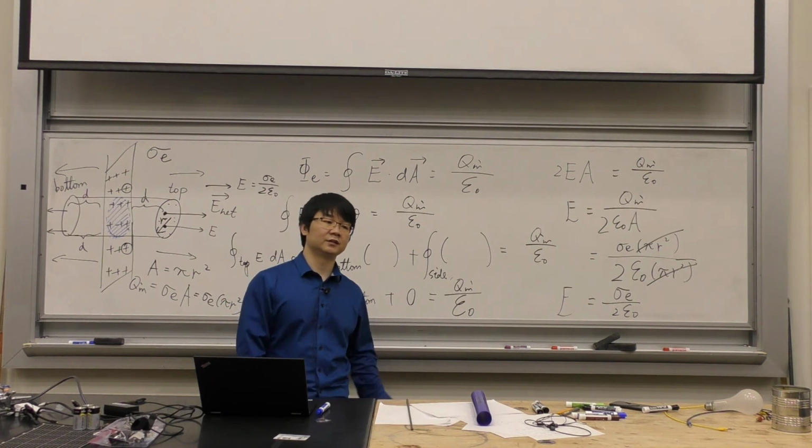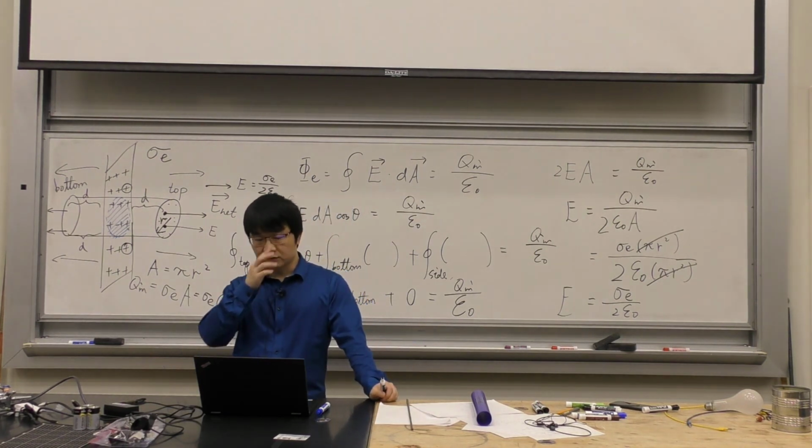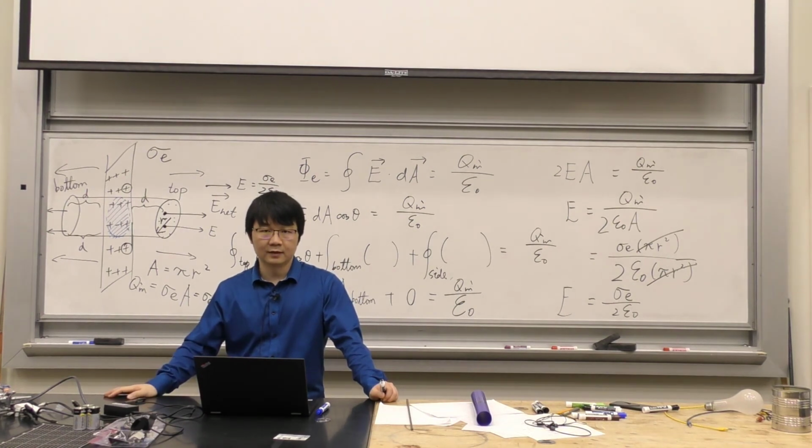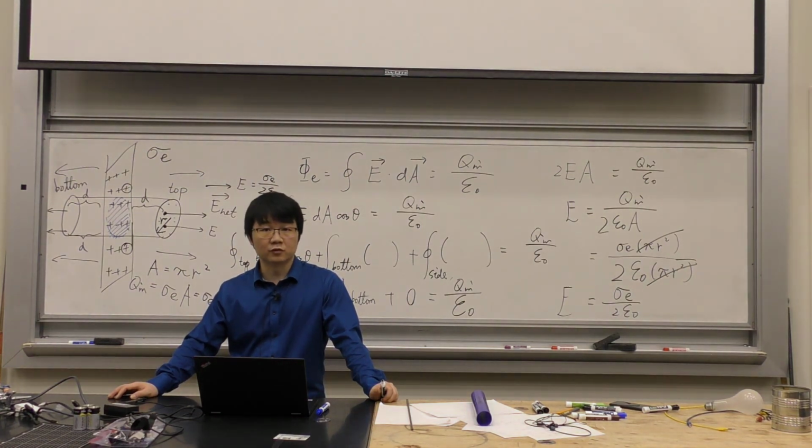That's why we defined gravitational potential energy. The spring force, the restoring force in a spring, is also a conservative force. So that's why we define elastic potential energy, right? And then the electric force is also a conservative force. So that's why we can define electric potential energy, and also electric potential, which we're going to define.